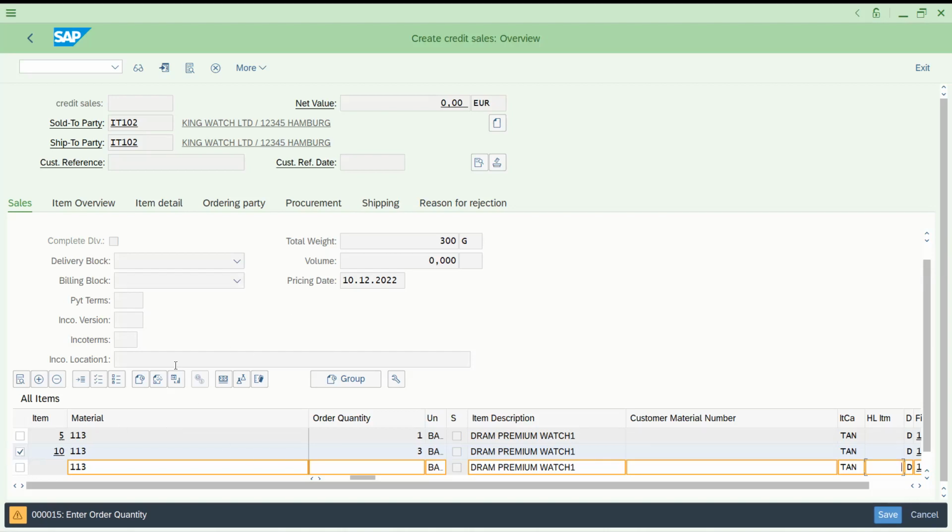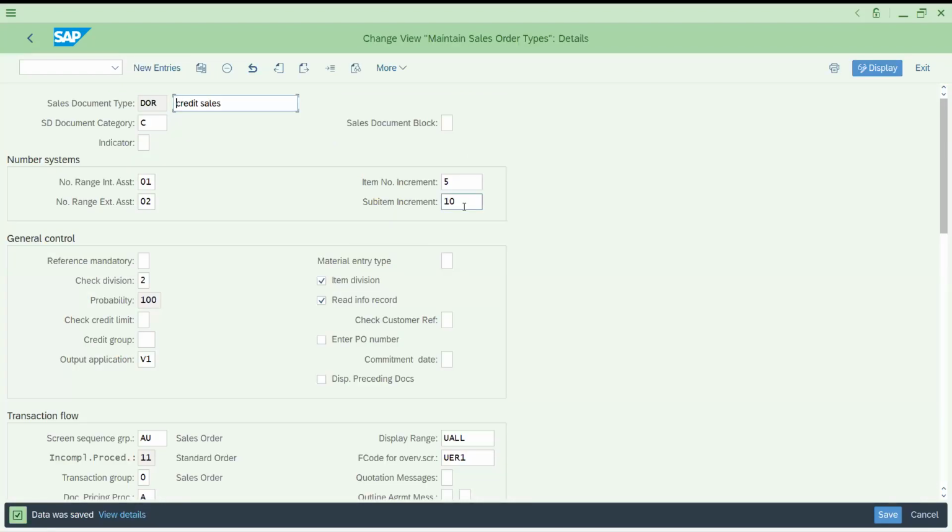Suppose you buy a computer, and with that you would like to enter sub items like mouse or CPU, or you bought some package with two sub items available as free goods. In such a case there is also an item level increment. At the time of free goods, we can see this one.